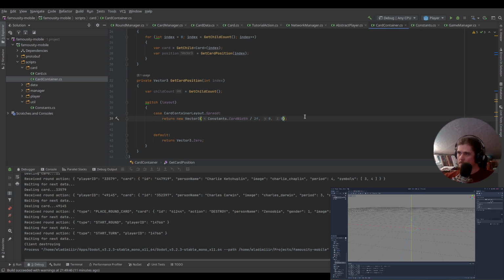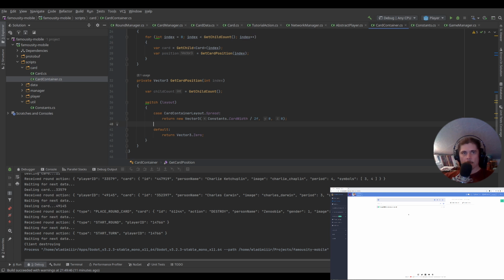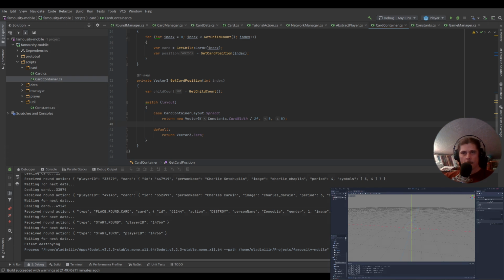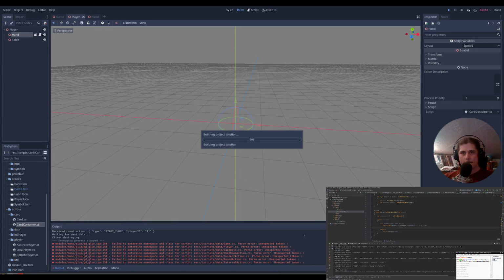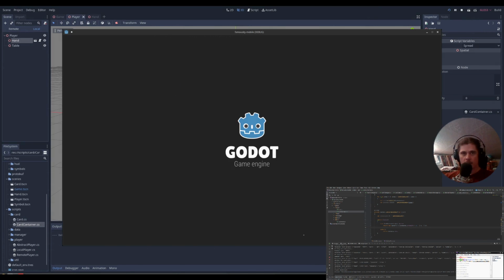Yeah, for the spread one it will be 0. We don't have to move it to the front or back. So now, okay, let me try to run it, how it looks like.